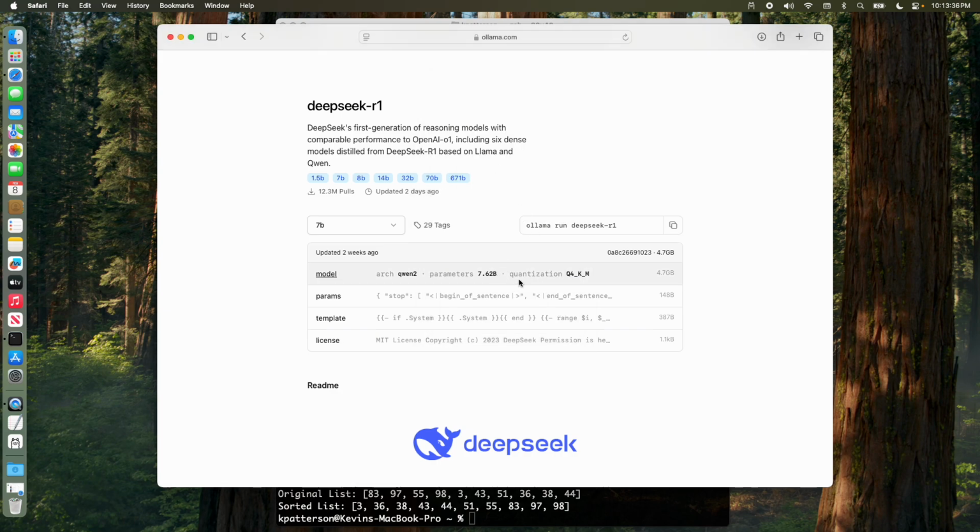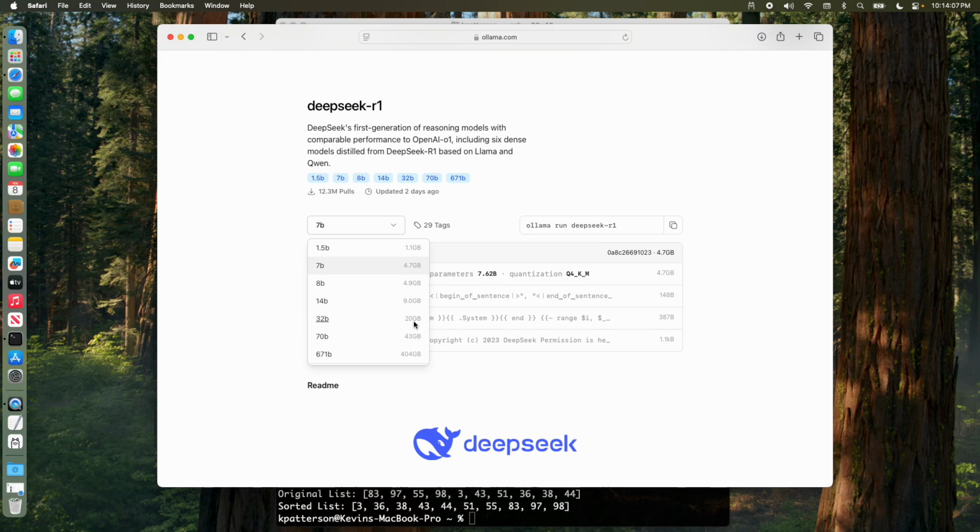They give you the number of parameters here, and they also give you the size in gigabytes. So with 32 gigs of RAM, I don't really want to run a 43 gigabyte model. There's not enough RAM to load the model into the computer's memory, which means if it works at all, it's going to use the hard drive or solid state drive for swapping, and that's going to be really slow, hundreds or 1,000 times slower than RAM.